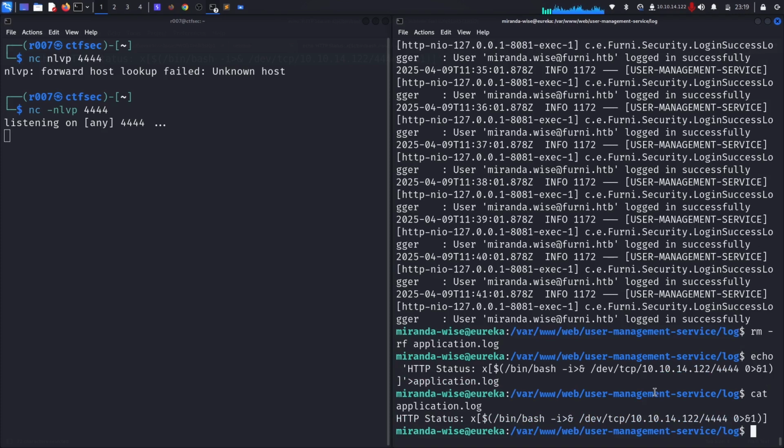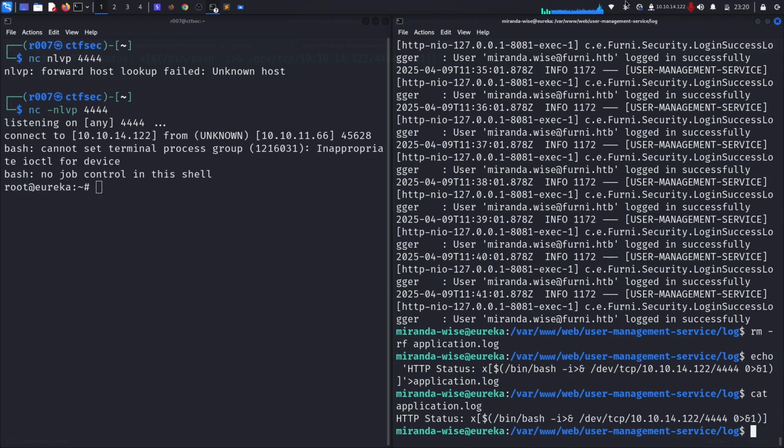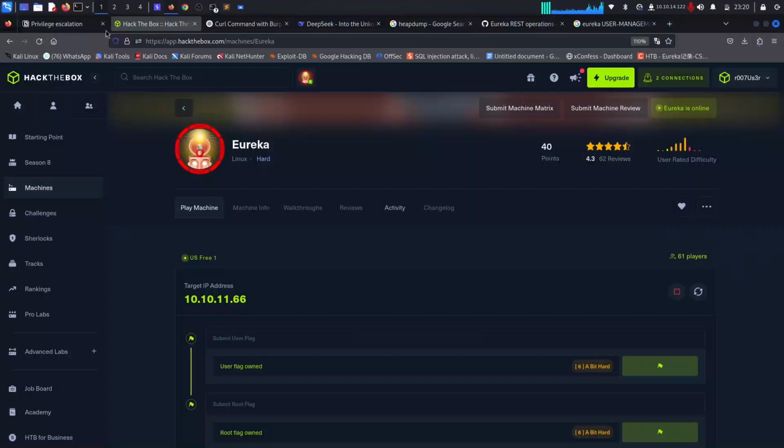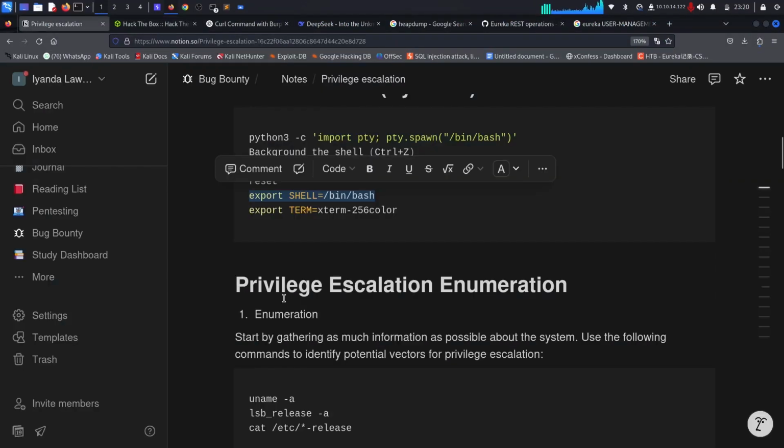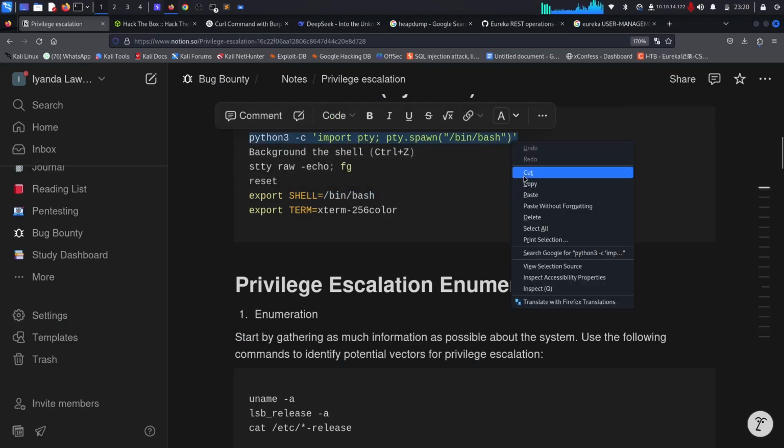So we wait. All right, so we've gained our shell. And once more, let's try to fix that shell issue. Wonder what the problem was.